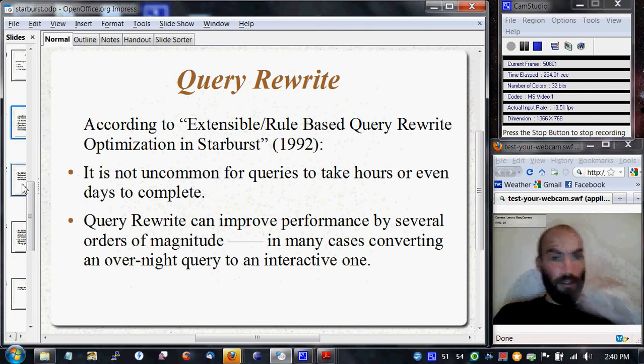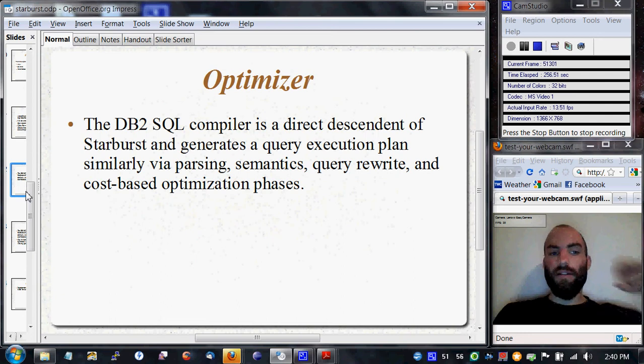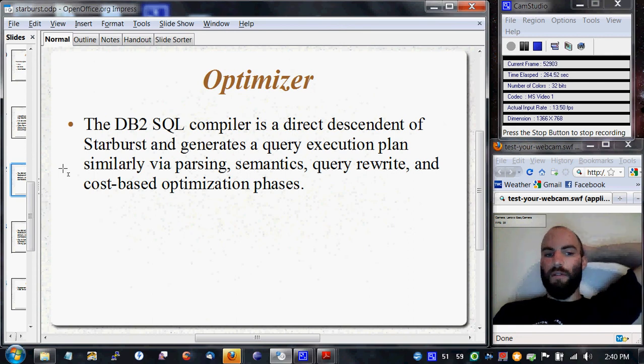So I guess we shouldn't be surprised to find out that the Starburst optimizer was used in later projects such as the DB2 system. DB2's SQL compiler is a direct descendant of that of Starburst.